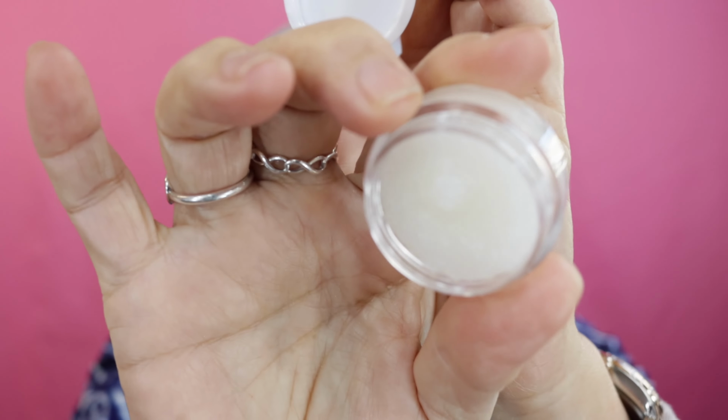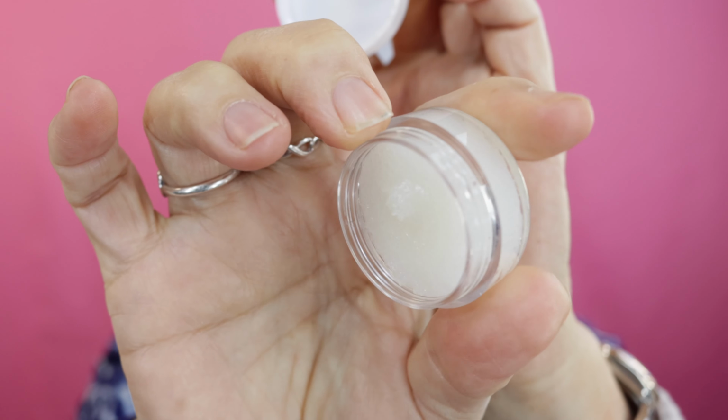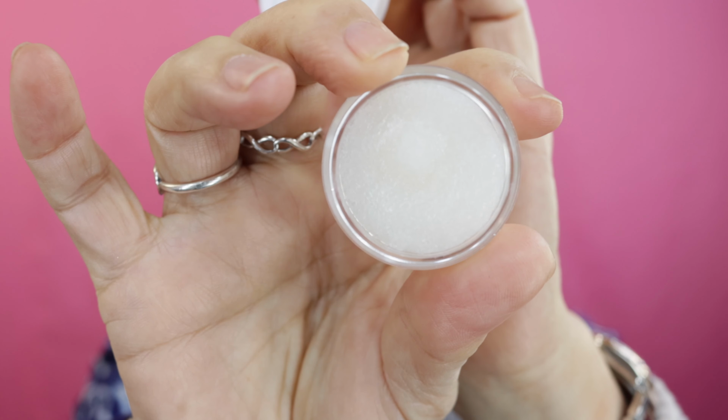But anyway, this one is Pina Colada, and oh, this smells really nice. This is what it looks like, and I'm going to go ahead and use this. So I opened it because I always keep one of these handy, and I like them because my lips do get dry, especially, believe it or not, in the summer, more so because I start wearing more lipsticks. I think that's the reason why. So anyway, yeah, that's good. I like it.